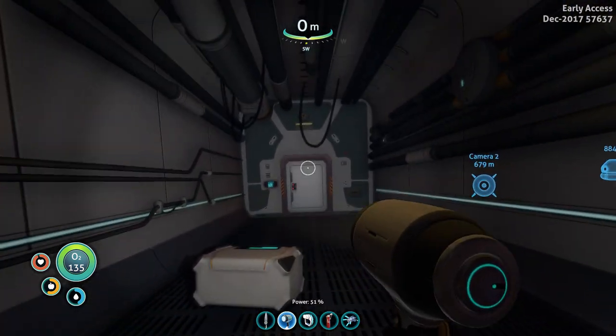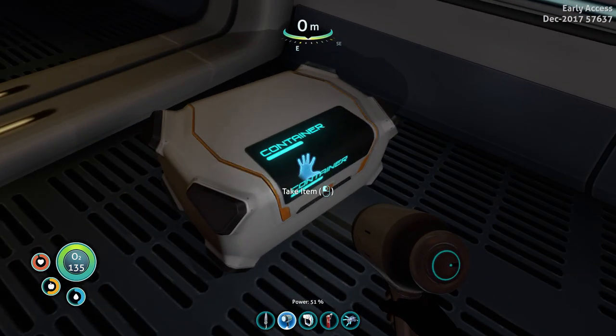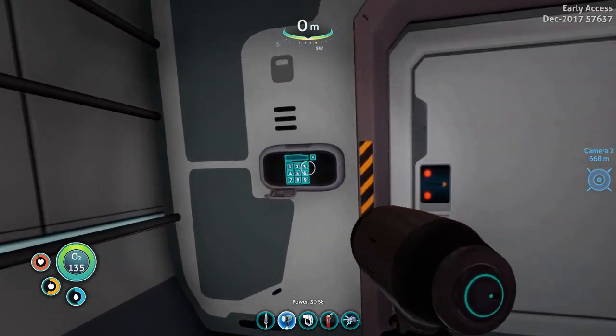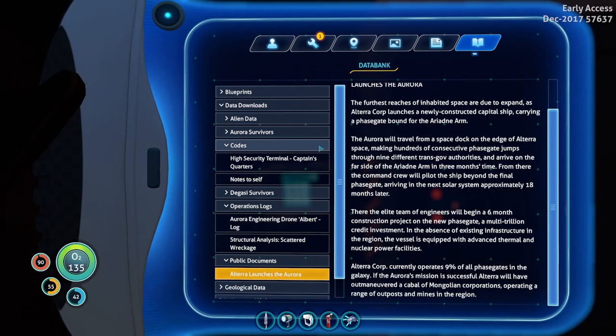Okay, we got a crate here. Oh, locked door! But I think I have the code. Oh, good battery. What was that code again? Let's bring up that databank.